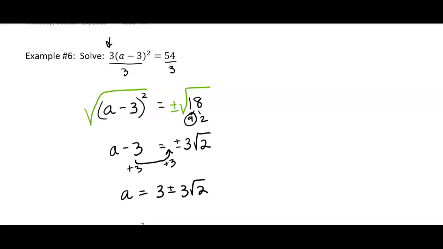Okay, can you do anything with that? No, it's done. One is a 3, and the other is 3 times the square root of 2, so you can't combine them. All right, when you write the answers separately, you would write one of them 3 minus 3 square root 2, and the other one would be 3 plus 3 square root 2. And those would be the two answers.